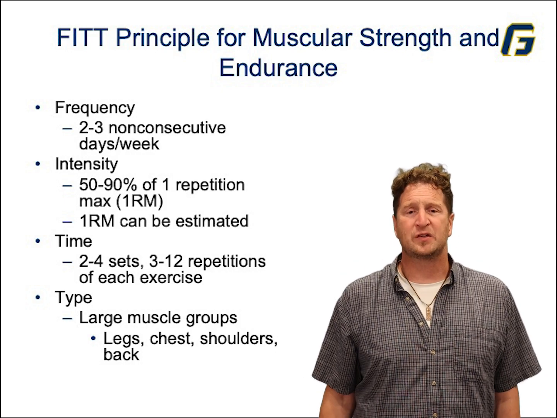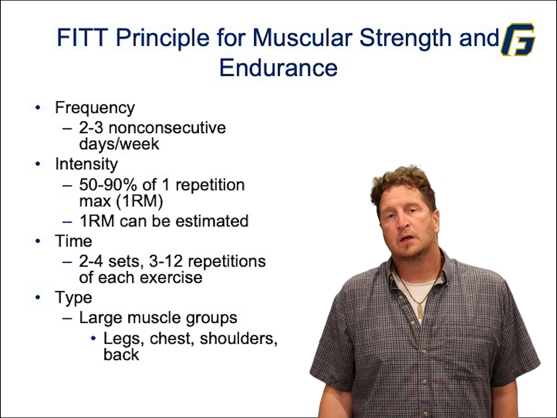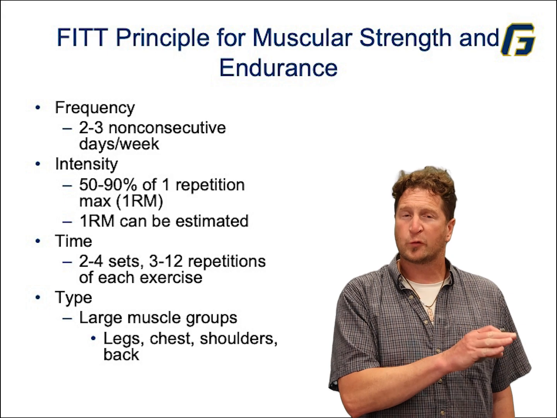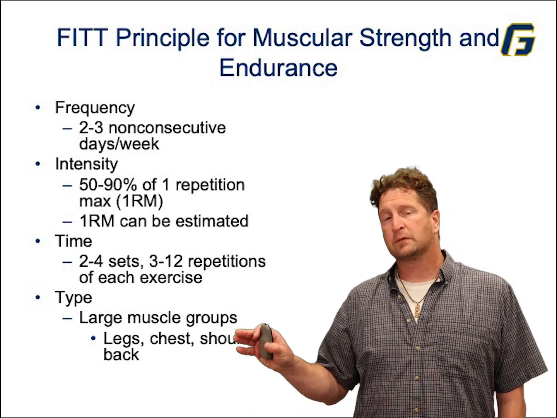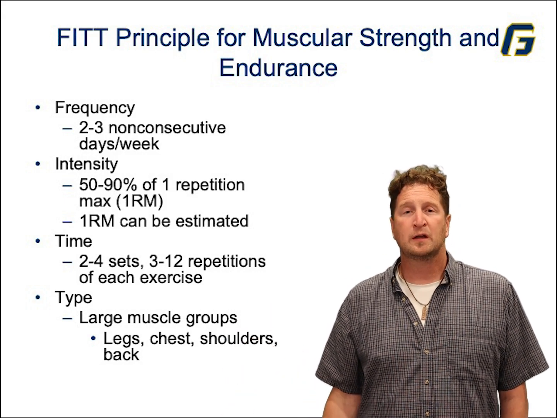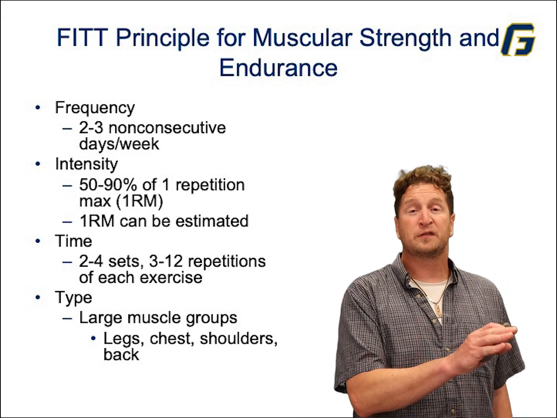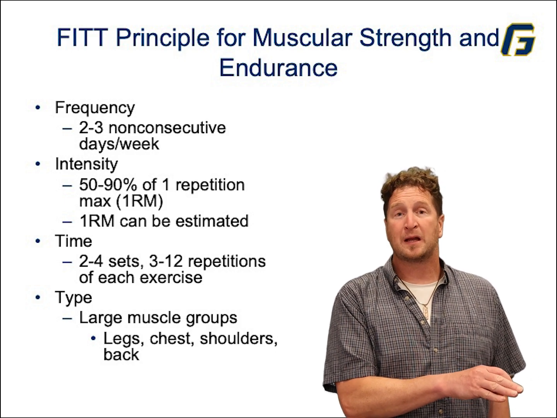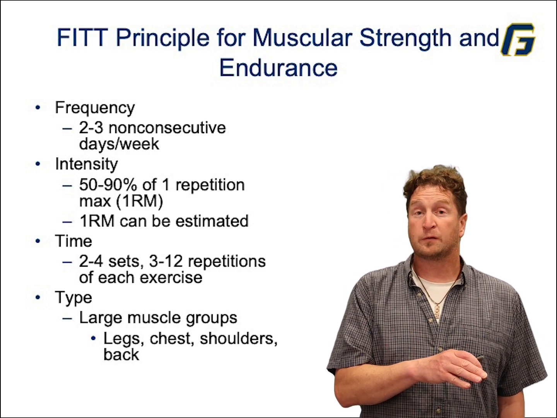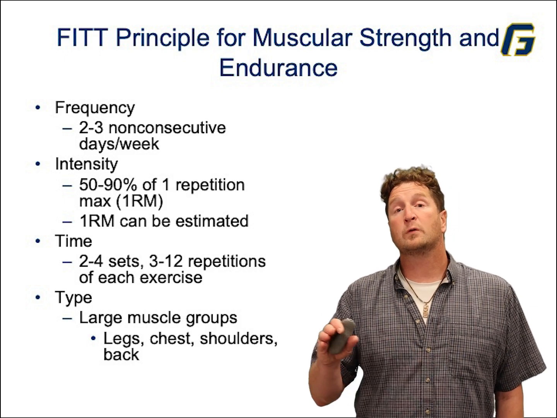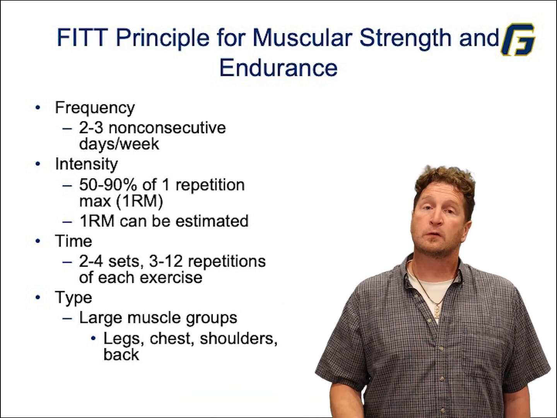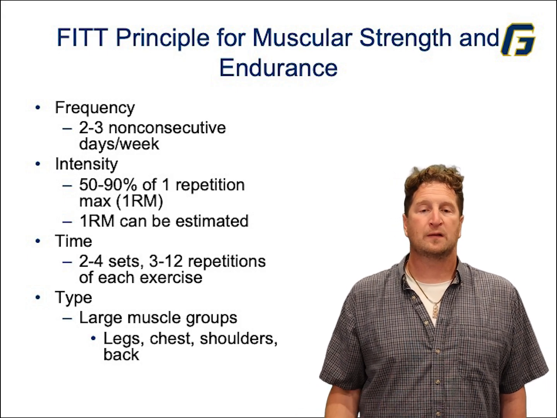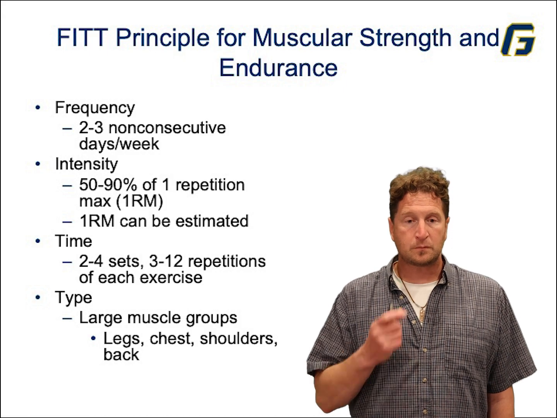But why such a variation? Why between 50 and 90%? Well, that is going to show up when we look at our examples of programming for somebody whose goals were more towards endurance, and another example of somebody whose goals were much more towards strength. If our goal is more towards endurance, we're going to lift more times, but a much lighter weight, more like the 50% of our max. If our goals are really to develop strength, power, speed, then we want to be looking at the other end of the spectrum. We want to move that weight fewer times, but a much heavier weight. So that's why you see that variation in there.